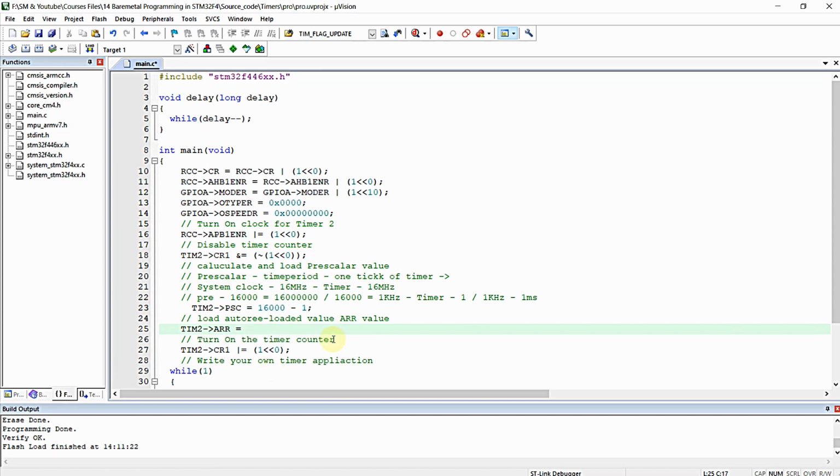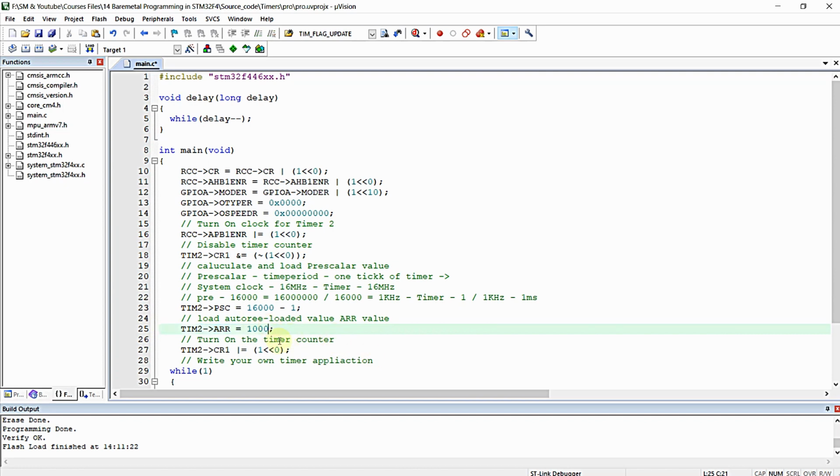So here I will just add the value 1000. Whenever this 1000 matches the timer count value, the compare match happens and the timer interrupt or something will be generated. That is why we are loading the value 1000.